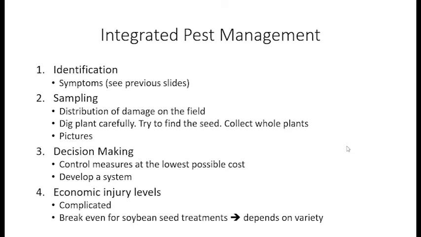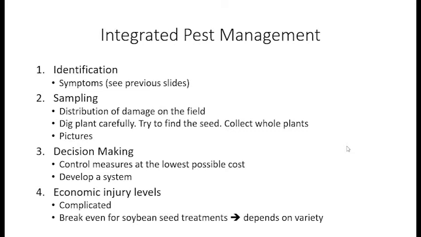If you're implementing IPM, you need to do a little bit more work on that. You need to clearly determine what is the distribution of the problem, identify which areas of the fields or which fields are problematic, and then you can do a lot more as far as management if you have that type of information. It's important to dig the plants carefully to look for those rotted seeds. If we're looking at the rotted seeds, we can start identifying the pathogens there and have more data from them.